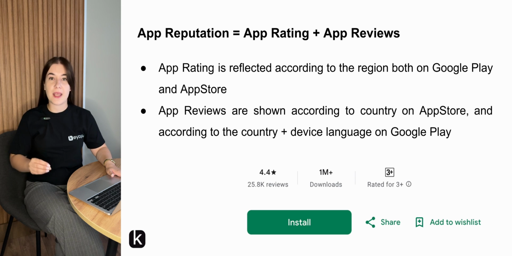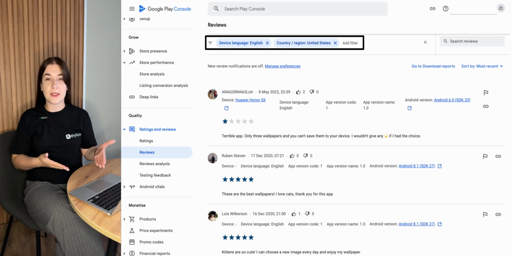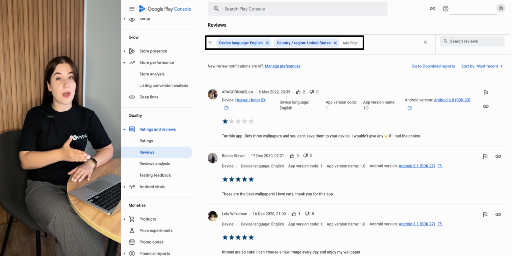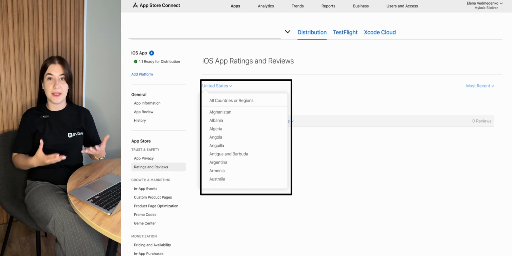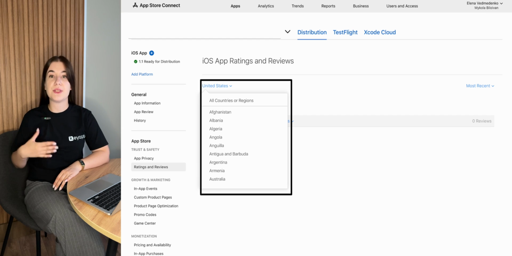And if we are talking about the moderation process, you should know that when you order reviews both for Google and for Apple, there is a moderation process. If the review order on our platform is completed, you need to wait a particular period of time to see the reviews on the store.